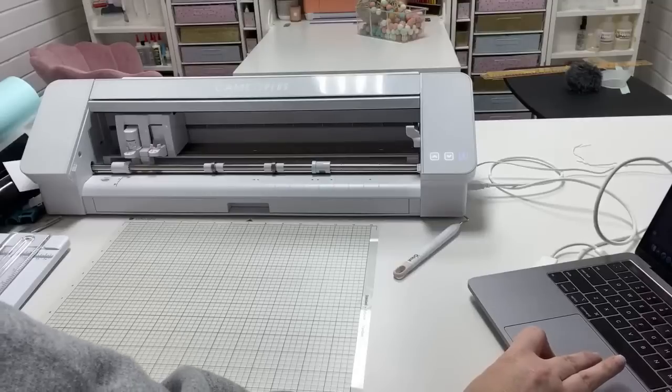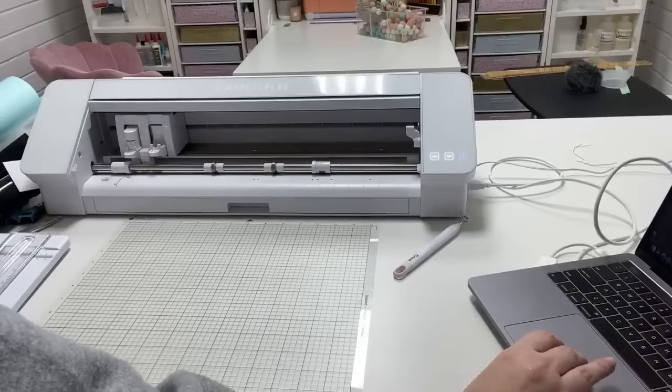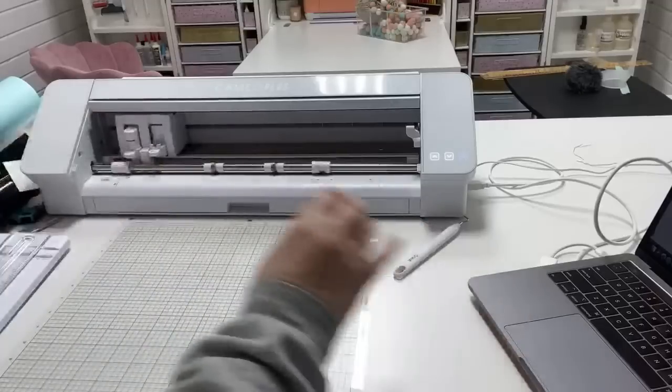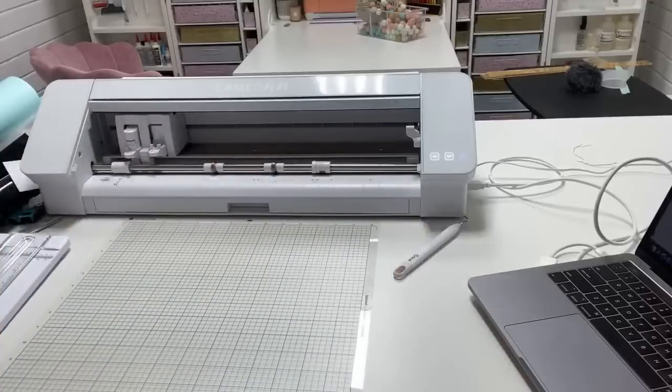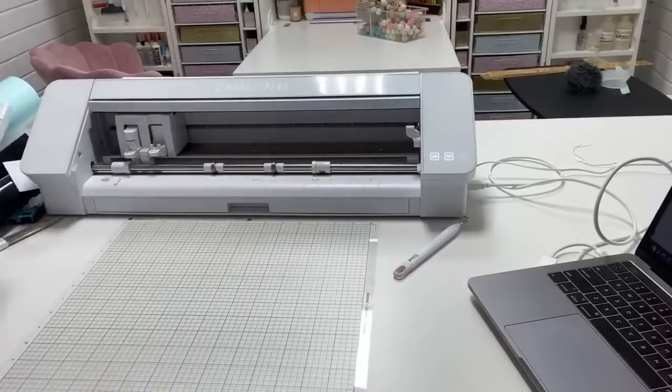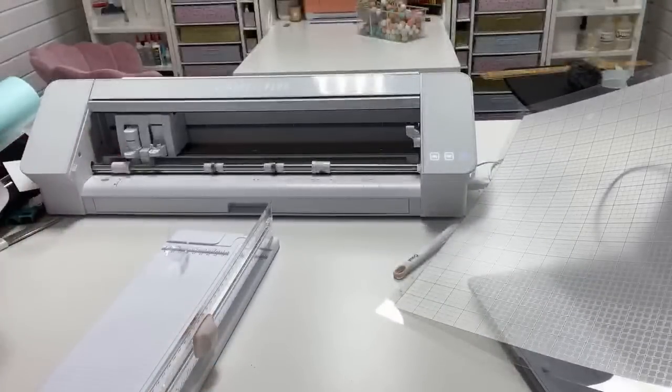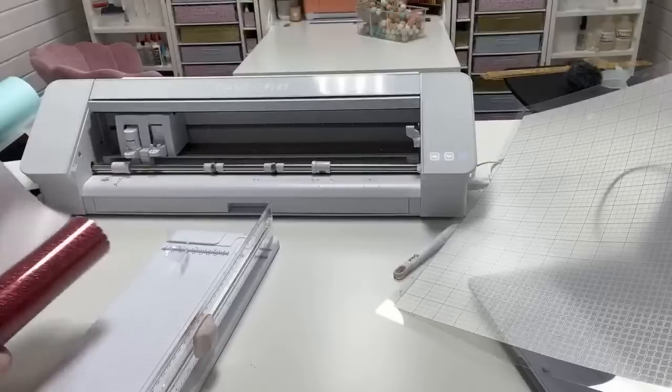I know y'all can't see what I'm doing over here, but I just don't want to waste a ton of vinyl. So I'm going to hit send again. Everything's set to where it needs to be. And I'm going to trim this down because I don't want to waste a ton. Let's get this out of the way. It can cut up to 10 feet long.